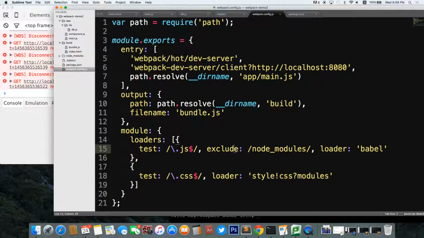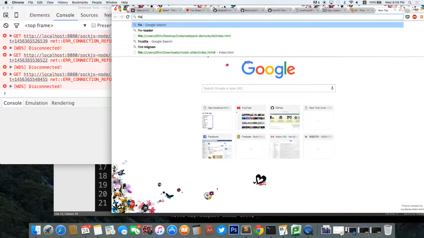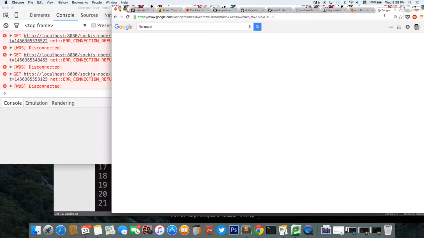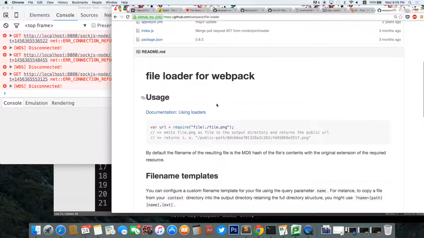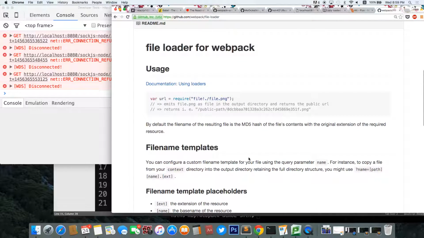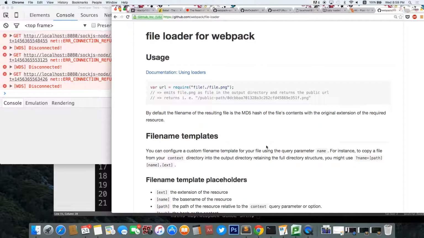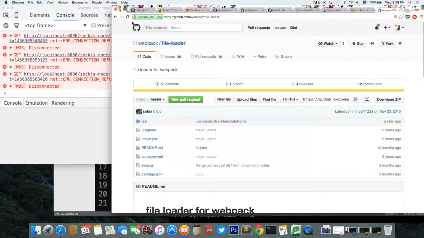And also, there are a couple more loaders you should know. For example, if you want to import an image, there's a file loader. So if I use a file loader, I can import a JPEG image, and also there's a URL loader.